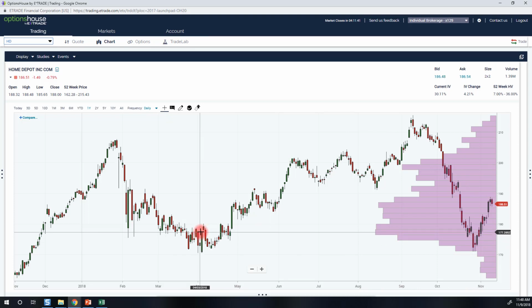So one thing I would look at, if you're in a period like when we went through this recent downturn here, you have to see this is an area where we're probably going to see large volumes picking up. And within reason, we did. Started to get a lot of buying pressure down here.